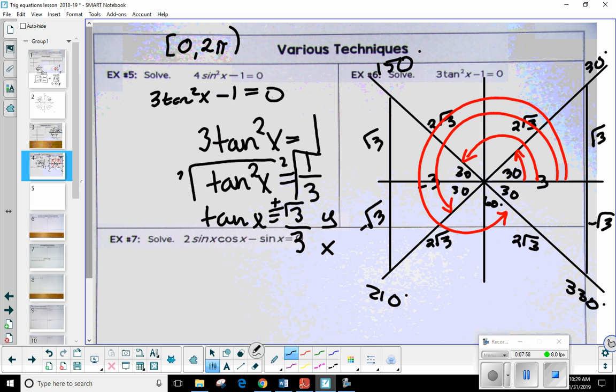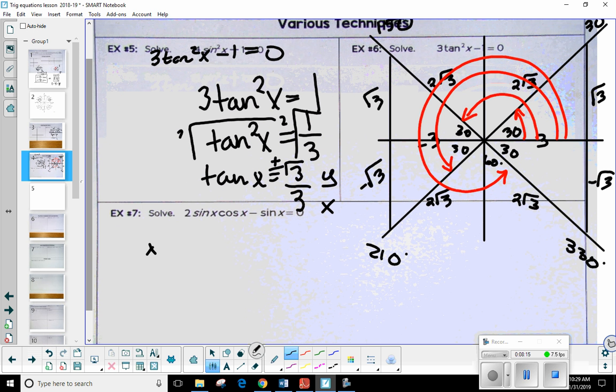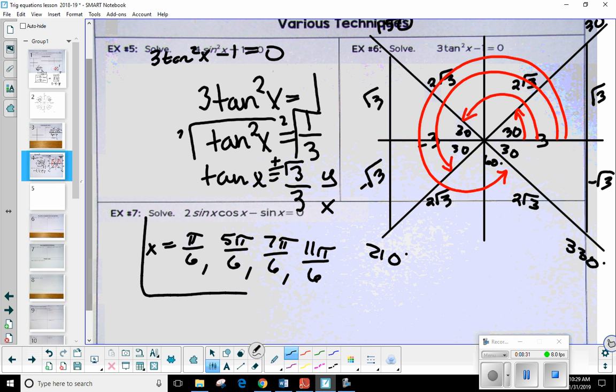Now, this is something that I got into the habit of when I was solving these. If you like it, great. If not, do your own thing. But especially when I draw the diagrams, I write the measures as degrees. And then when I write my final answer, I just convert it. If you feel confident enough to convert it, please do so. We know by now 30 degrees is what? Pi over 6. 150 is 5 pi over 6. 210, 7 pi over 6, and 330, 11 pi over 6. So those are my solutions on the interval 0 to 2 pi.